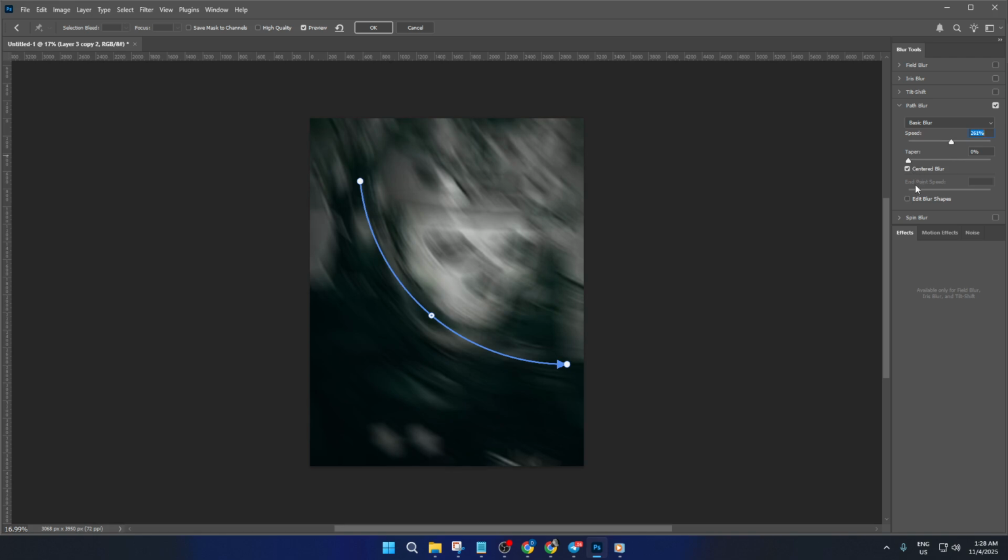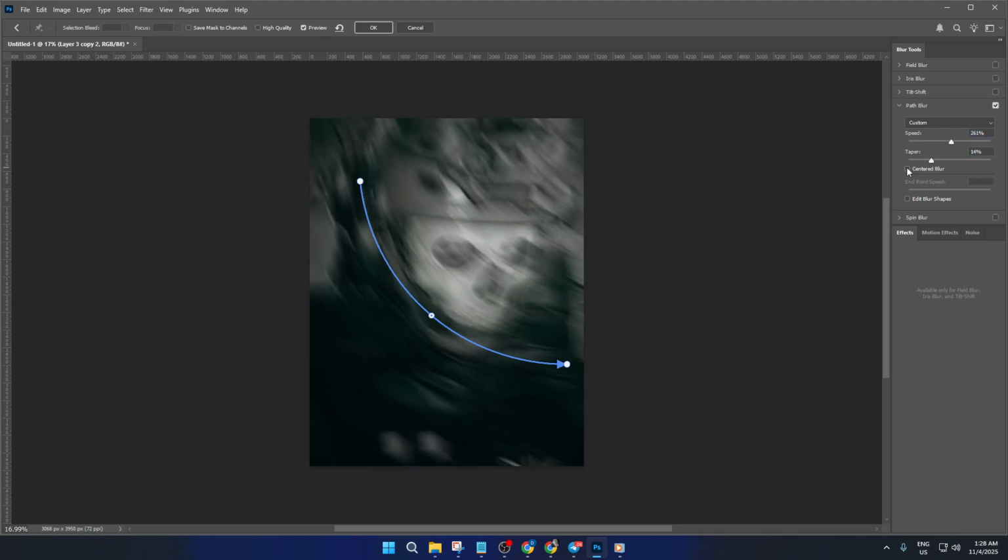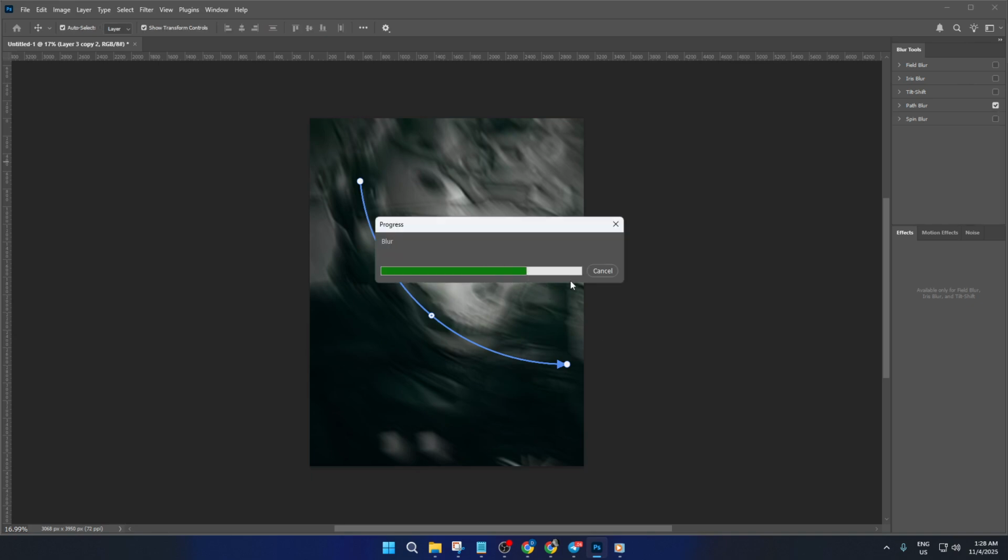Once your ghostly figure is shaped, let's layer in that gritty texture to make it feel real and haunting. Head to Filter, Noise, Add Noise. Grain is essential for that old film mysterious appearance. Check the monochrome box if you want the noise to stay black and white. This prevents cheerful color dots from popping up, keeping your ghost look more classic and eerie. Dial the noise amount up or down depending on your taste. Higher amounts give you a really rough look, while lower levels keep things subtle. Click OK when you're satisfied.